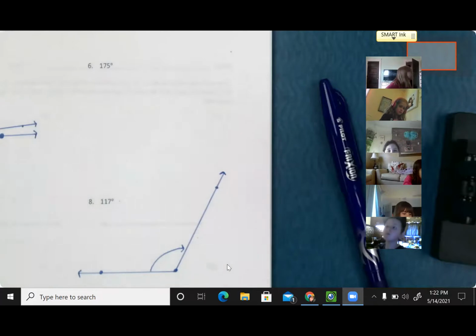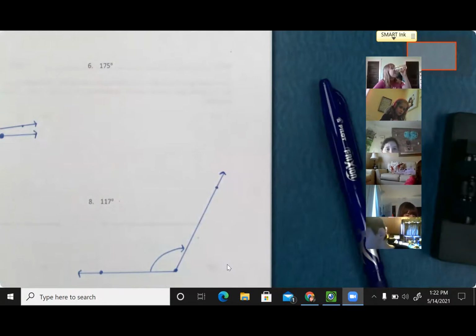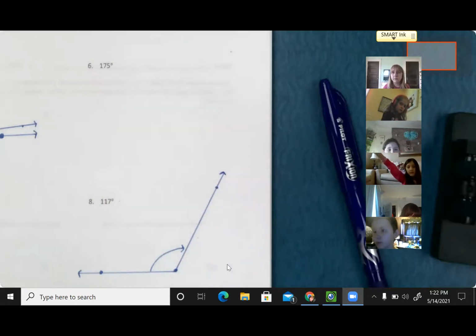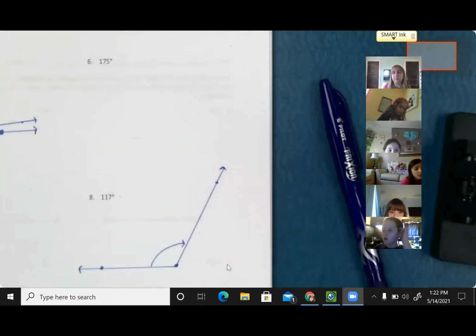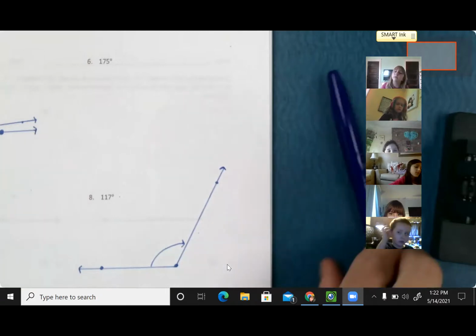Olivia, do you remember what a straight angle measures? If I have a straight line, do you know what that measures? Do you remember? No, I forgot. Anyone remember what a straight angle measures? Unmute yourself and tell me. 180 degrees. 180. So if this is 175, Cooper, we can probably envision that it's going to be pretty close to looking like what? A straight line. Probably. It's a good assumption.